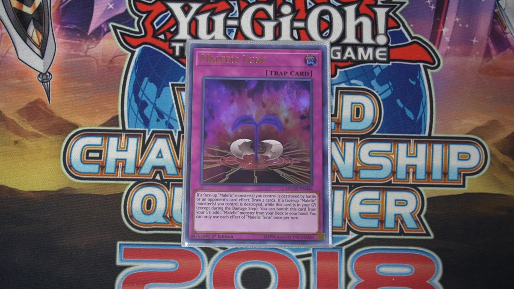This card is okay. It's not the greatest, but it can be sent to the graveyard for the Gears of Paradigm's effect, so you can use this graveyard effect to essentially Rota for any Malefic monster. So basically what it does is, if it's face down, if you set this card and a Malefic monster is destroyed by a battle or a card effect, you pot of greed, you draw two cards.